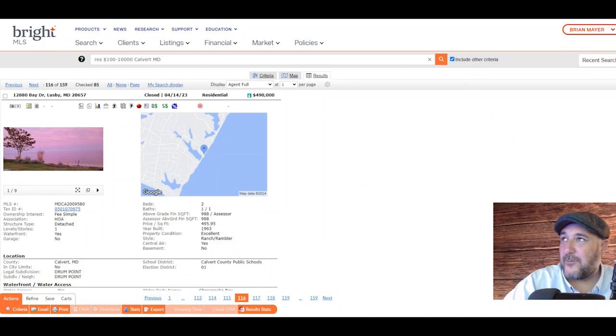There's like a handful, and I mean a handful. This is one of those where, if this pops on the market and this is what you're looking for, like a beach in front of your house, yeah, this is right in Lusby. These don't come on the market very often. Look at that. You have your own 100 feet of beach right in front of your house. Now, you can't put a pier. We probably could, depending on what the HOA will let you do.